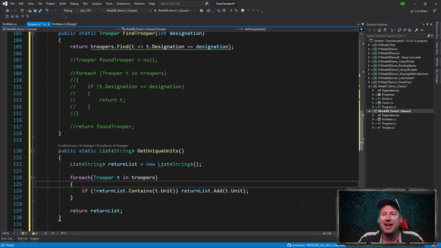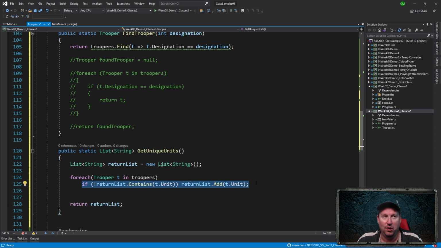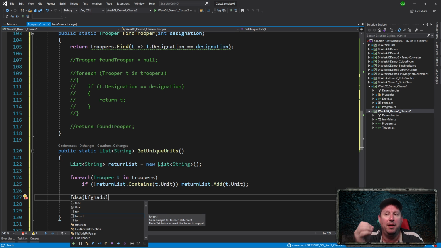Pretty cool. And not only that, but it's a bad habit not to put these curly braces in here. I want to show you that you can do that as long as there's only one line of code. If there's only one line of code in the for each statement, you don't need the curly braces. And this line right here, whatever I do right here, will not be included in that loop. But you can only do this if there's only one line.